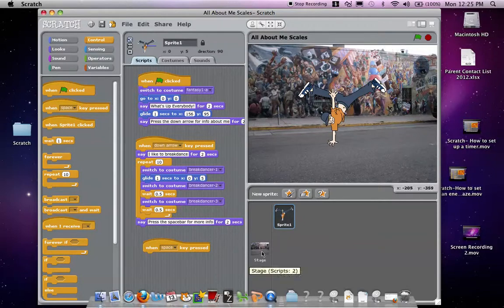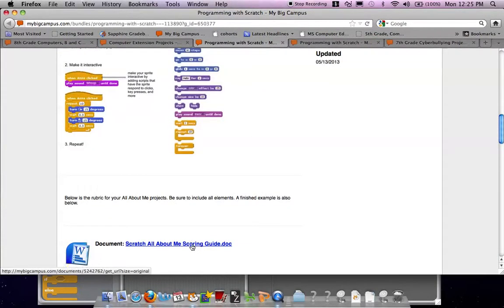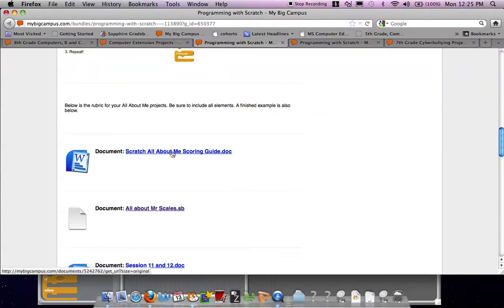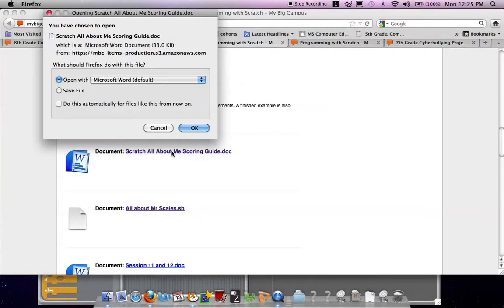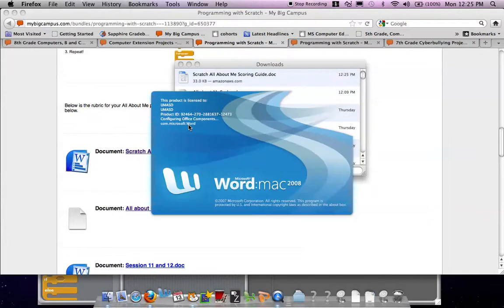So in this case, you need for this project, according to your rubric, which is right here on the Programming with Scratch page, the scoring guide is right there. And when you open it up, you will notice that you need to have a couple of things for this project.